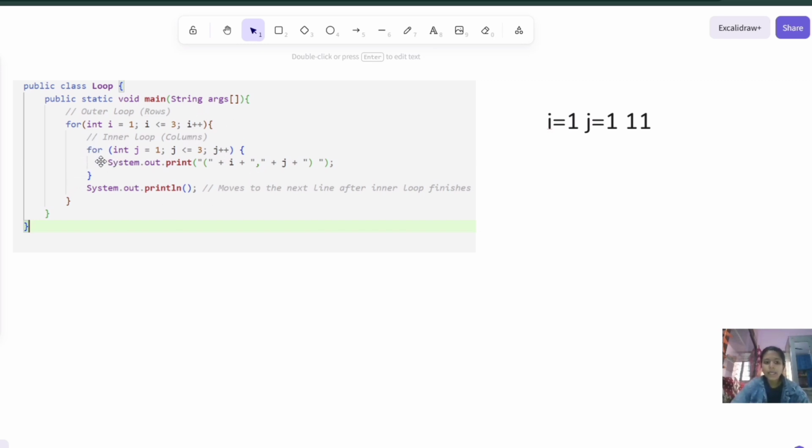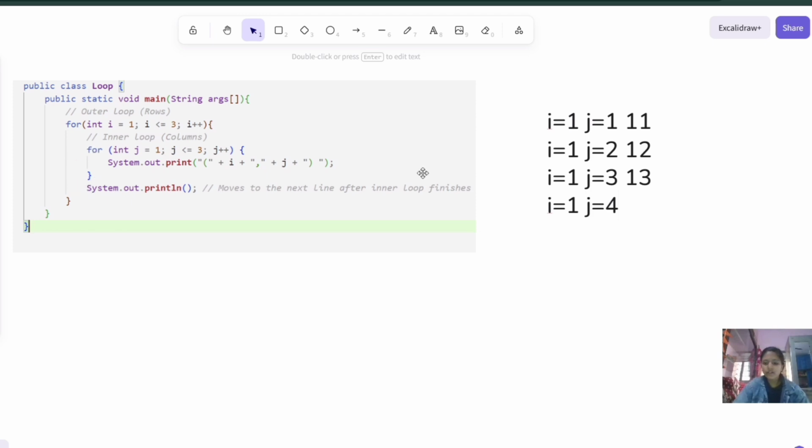So j is updated to 2, i stays the same, and we check the condition j less than or equal to 3. Yes, it's true, so we print i and j. Then j is updated to 3, not i, and the condition is true, so we print 1 and 3. Then j equal to 4 gives false, so the inner loop breaks.